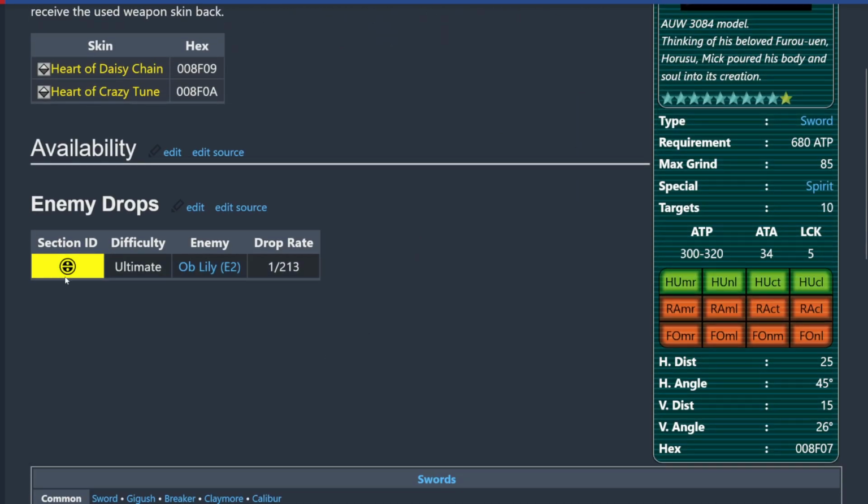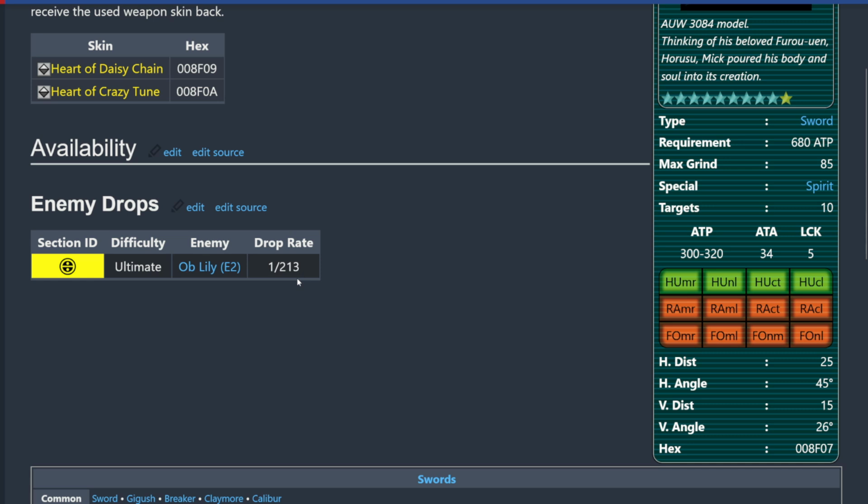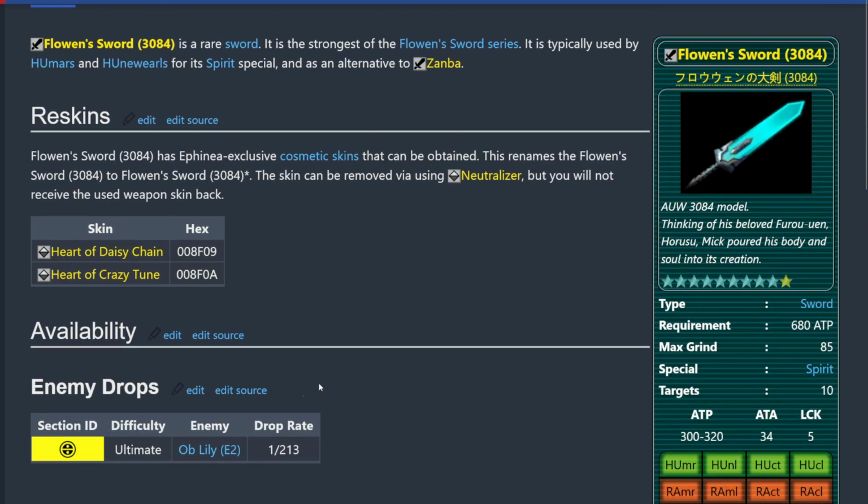Now, YELLOWBOZE exclusive, and it's a very easy drop. It drops from Ob Lily, which is the normal lilies in episode 2 Ultimate, at 1 in 213. You will get loads of these drops. It is really, really easy to find. The main difficulty with the hunt for this is just trying to find one with a good amount of hit. But once you can get one, again, very, very strong weapon for Humar and Hunuel, but particularly for Hunuel.